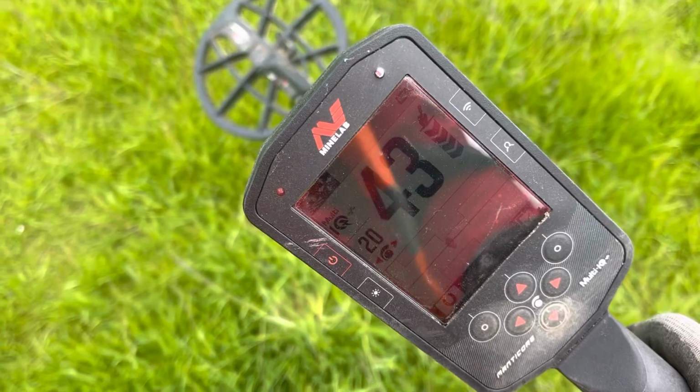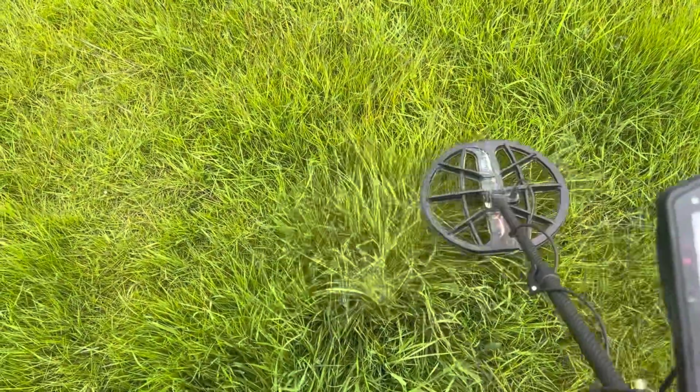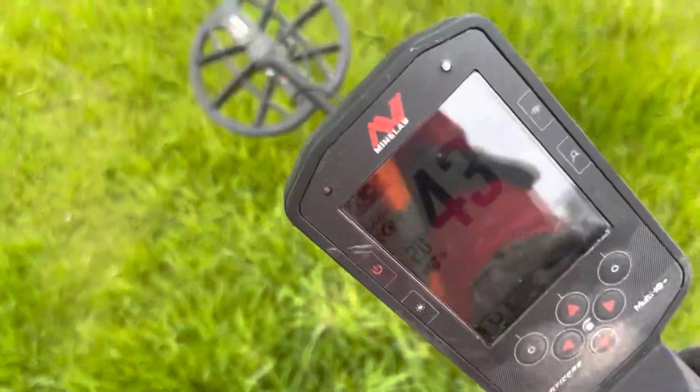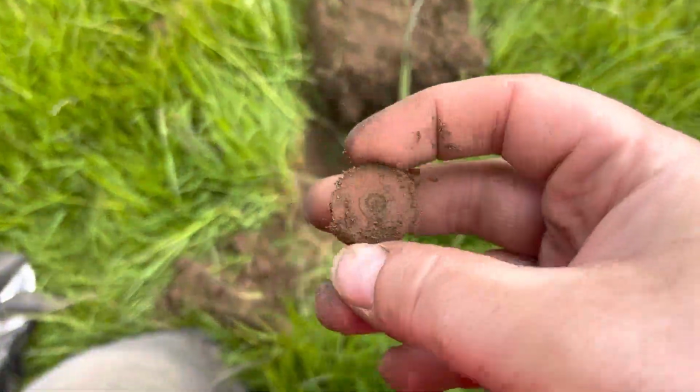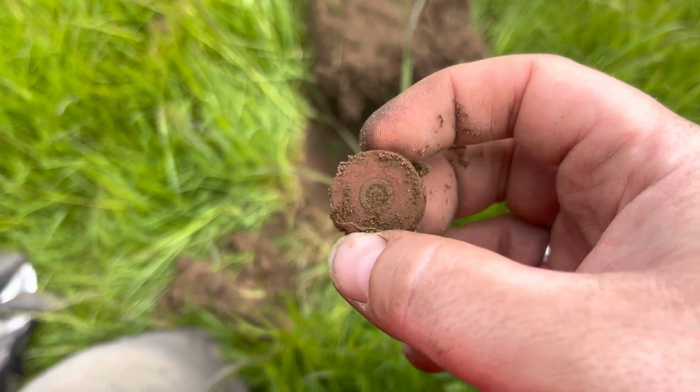Just under my iron zone, my nail zone. So I'll dig that and come back to you. Hopefully, like I say, it's not a peg. It's even worse than a peg, ladies and gents. It's a shotgun shell.